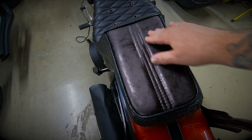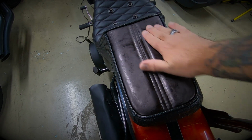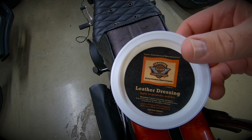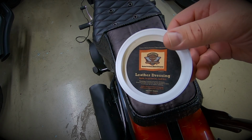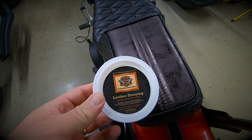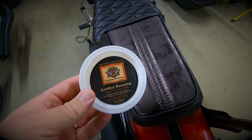Alrighty, that's been about 24 hours now, and it's looking pretty good. That colour difference has stayed, which is fine. Doesn't seem to be any friction transfer. I've actually got some Harley-Davidson leather dressing, which is a petroleum-based leather balm, I guess, which will stop water and dirt getting into the leather. The instructions basically apply, allow to penetrate, and then buff dry. So I've got some clean cloth. I'm going to get into that.